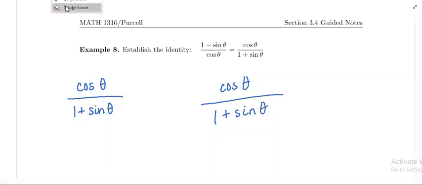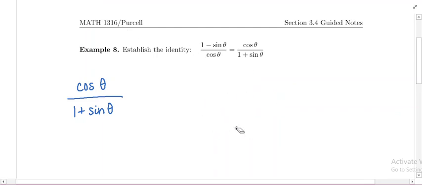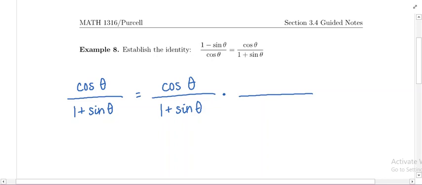So remember the trick we did in the last example, example 7: multiply by the conjugate. I am going to rewrite the fraction before I multiply by the conjugate. We are going to multiply top and bottom by the conjugate of 1 plus sine theta, because it has two terms. We keep the same term on the left, which is a 1, and the same term on the right, which is sine of theta. Then you just change the middle sign. Instead of a plus, we write down a minus.